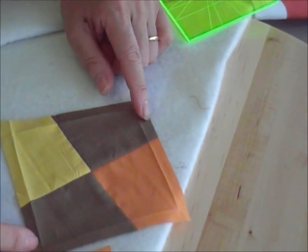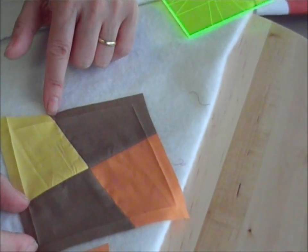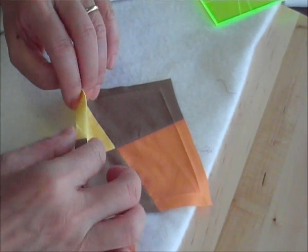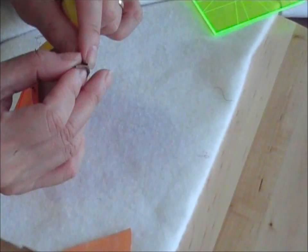Creating different colors is actually easier because 1.5 inch is the color break, and that's actually the mark. You no longer need to create any separate mark, just fold by the colors.